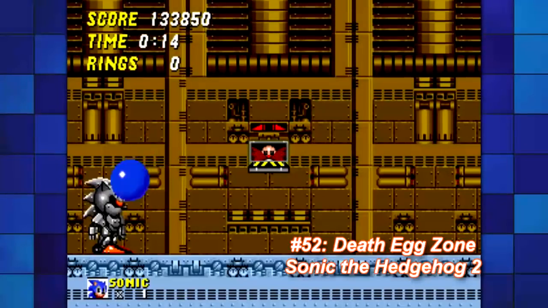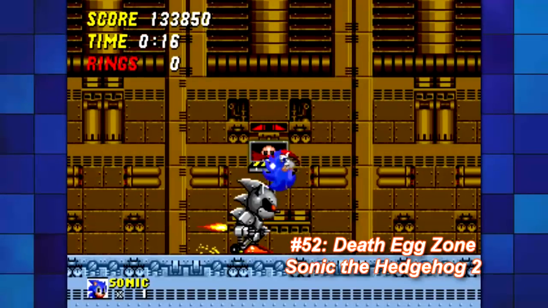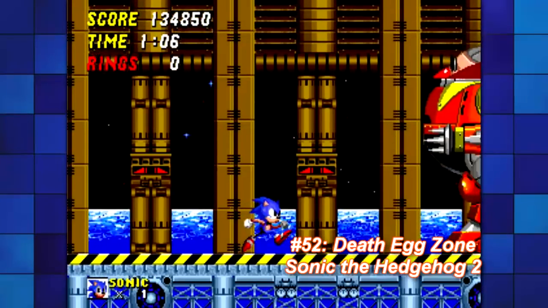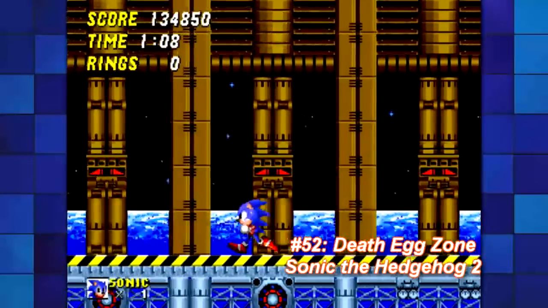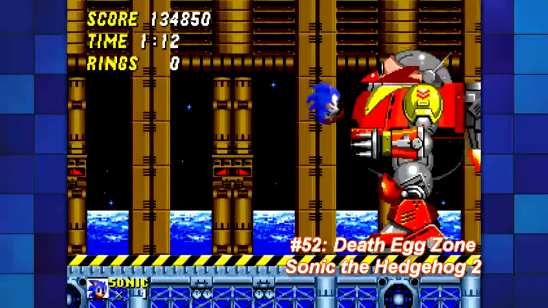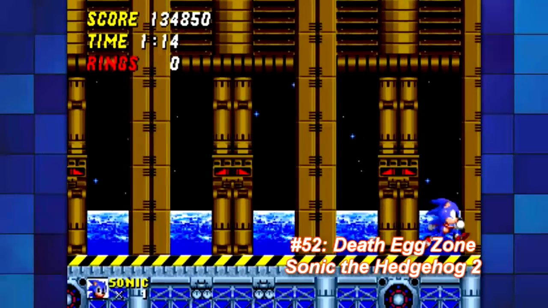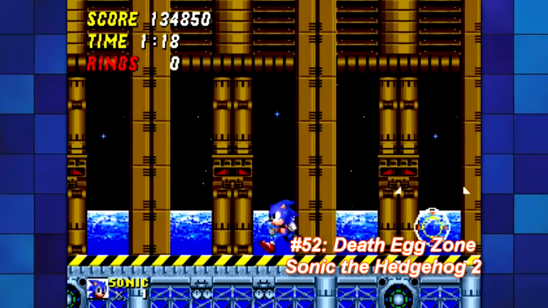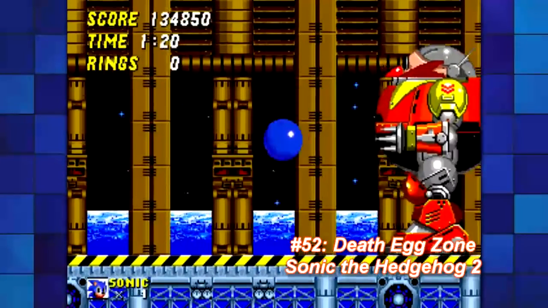Death Egg Zone from Sonic 2 is just a boss fight with Mecha Sonic and the Egg Robo. The Mecha Sonic fight isn't too bad, but the fight with Egg Robo is so irritating when you don't know how to beat it. It's hard to figure out when you're allowed to get your hits in, and if you do the fight too slowly you'll run out of time and die. Oh, and there are no rings in the whole zone. Honestly, that's the biggest problem, they don't even give you a chance.